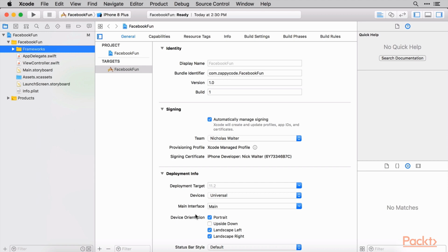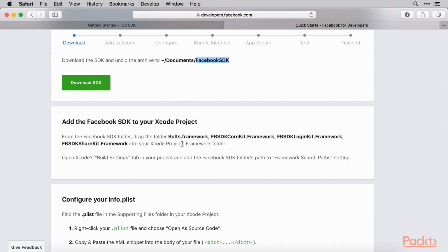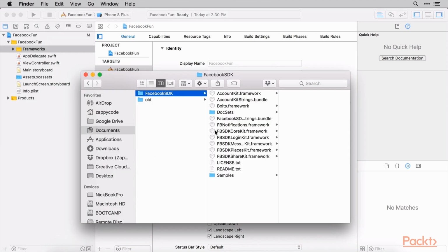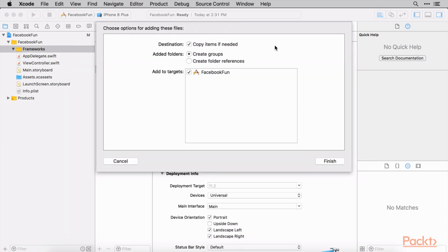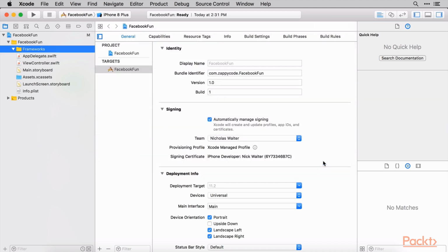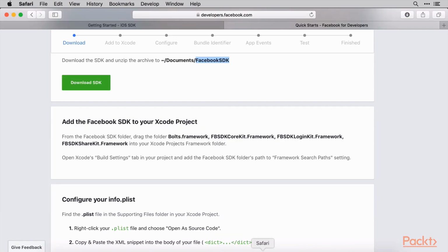There we go. And if we come back, it's telling us, hey, this is where we need to go get all of these from. So let's have Xcode open, but also we're going to bring in those different ones that I asked for. I remember Bolts was definitely one of them, so let's go ahead and pull that in. Make sure you have copy items if needed, create groups, and your app's name checked all there. So we'll hit finish. And let's see what else we need to add.